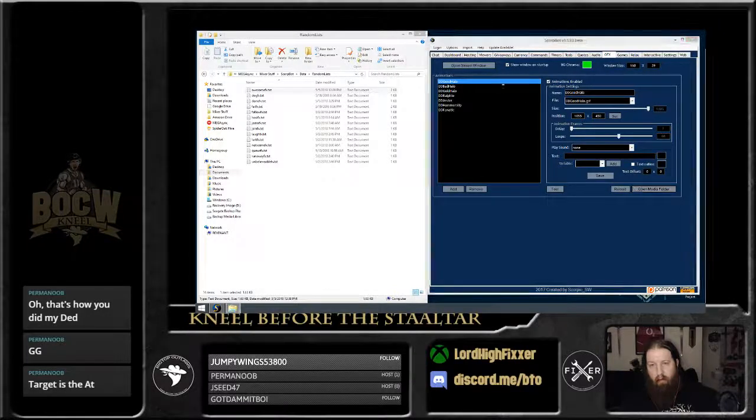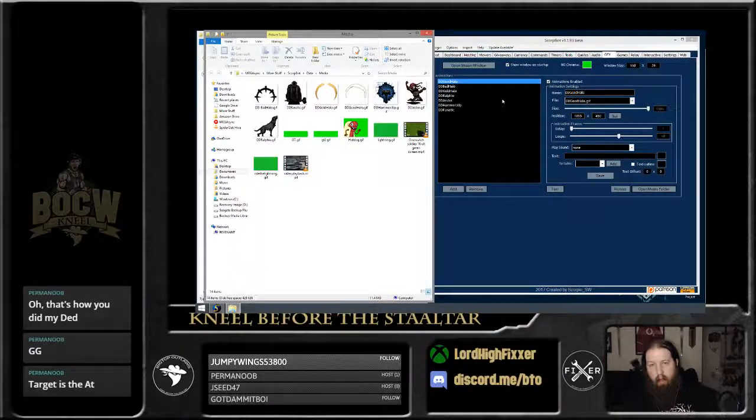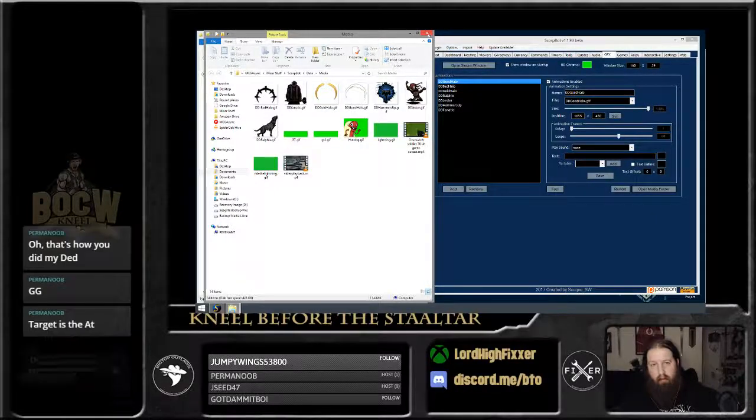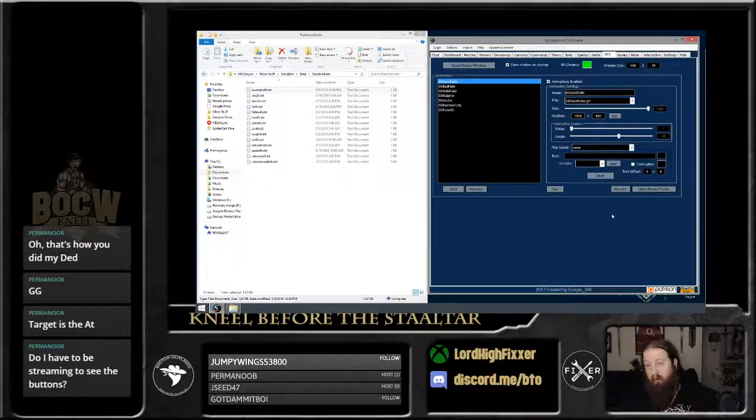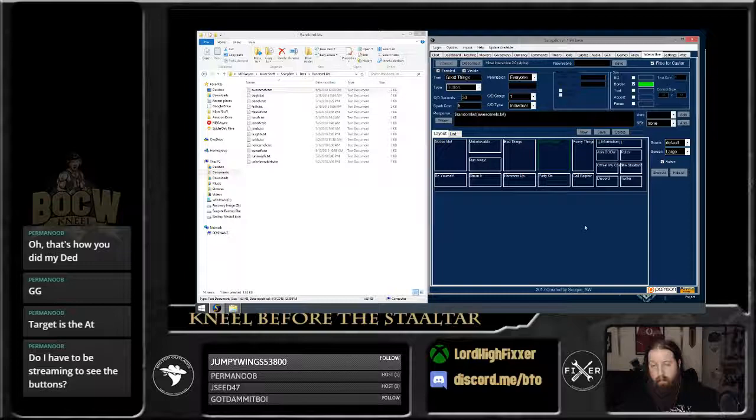This is just calling stuff from this folder, and I don't have the window open, nor do I have it capturing. But this is, I would say, step 2 if you ever wanted to really mess with interactives that do video. You have to be streaming to see the buttons? No. If I kill my stream right now, the buttons will still be there. So you can build without being online. What I would honestly tell you to do is set your cooldowns to 0 so that you can continually press them on the board. And make sure that free for caster is checked up here. That way you don't get charged any sparks for it. But that's how you would experiment and build.